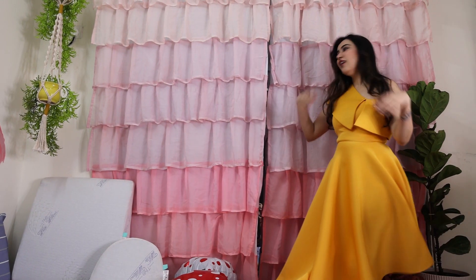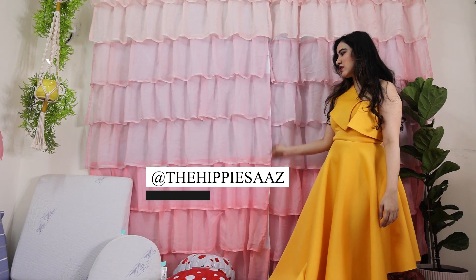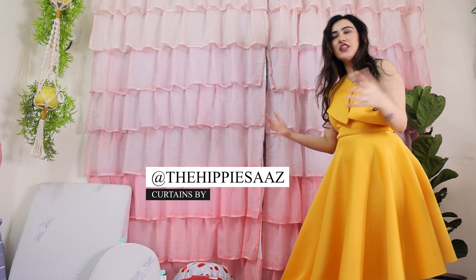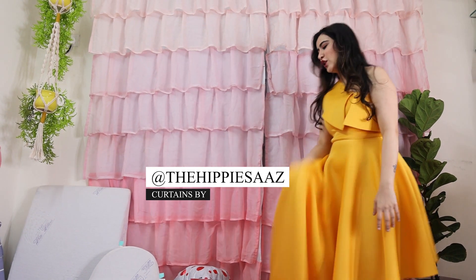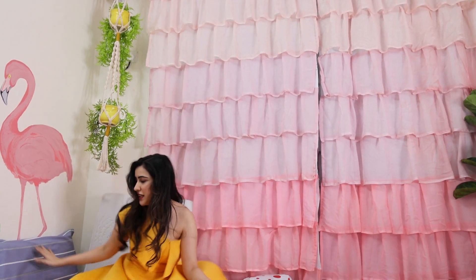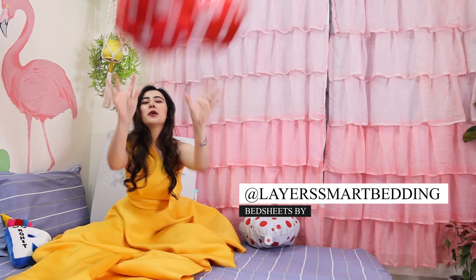This is my cozy vlog room. I have put see-through curtains here. Just changing your curtains, bedsheet, and adding texture in your pillows changes the look of your entire house. I have put on a new sheet and you must use different textures and different size cushions to create a very nice vibe.